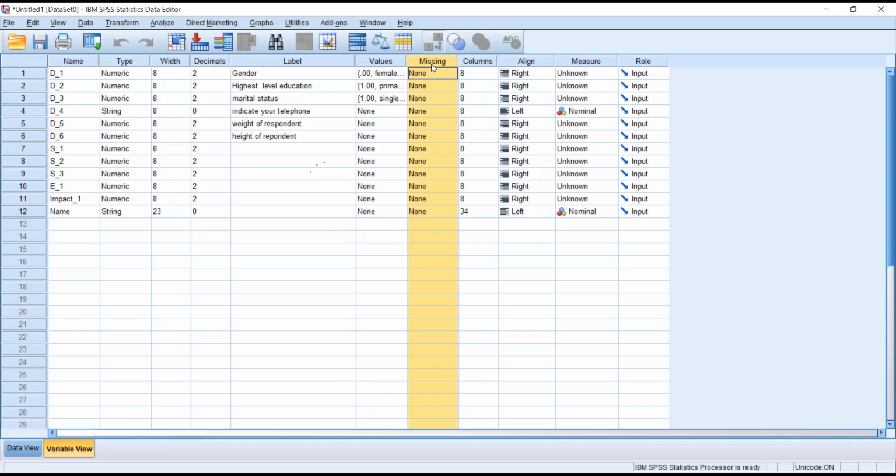It may also be that the question is not applicable to that particular respondent. For instance, you ask, are you married? The answer is yes or no. If no, skip question 3, because that particular question belongs to the married people. So you only go to the questions that belong to you. So not applicable may result in a question being missing. Alternatively, the question was intentionally skipped, not answered. Those are the reasons why particular questions may be left missing. And then use specific denotations for missing values: 98, not applicable; 99, the respondent has forgotten the question.